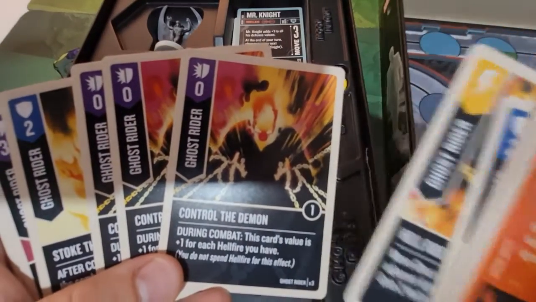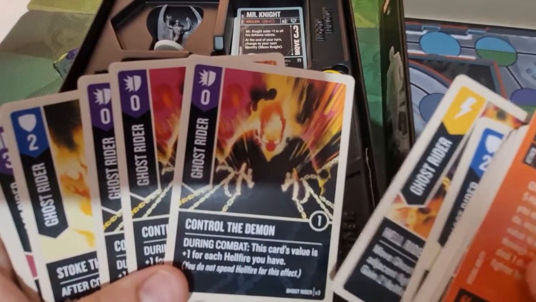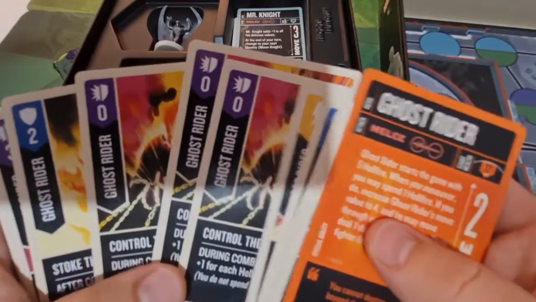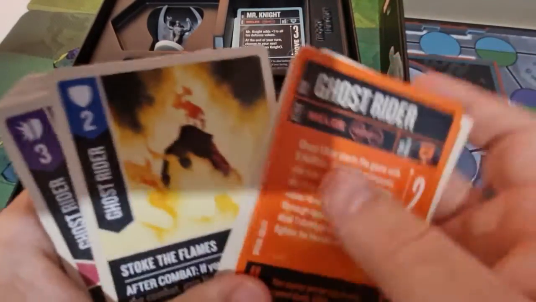Control the Demon. This card's value is +1 for each Hellfire you have. So it could be up to 5. And you do not have to spend the Hellfire to get the effect. So you're getting a 5 defense at the start, which is nice. Maybe a bit less further on.